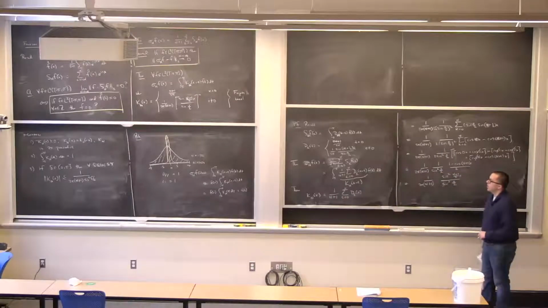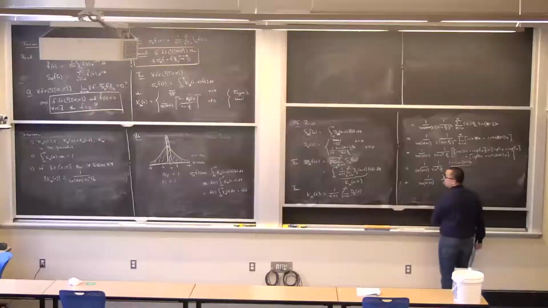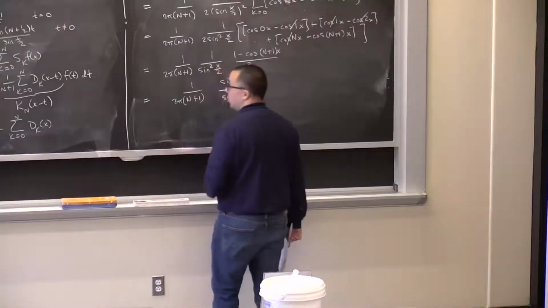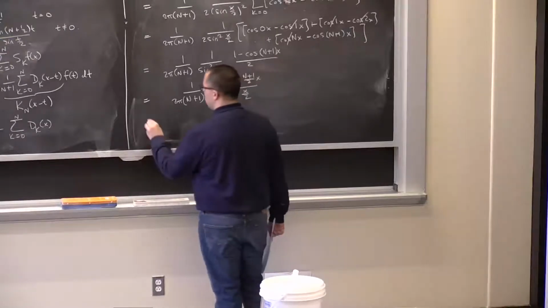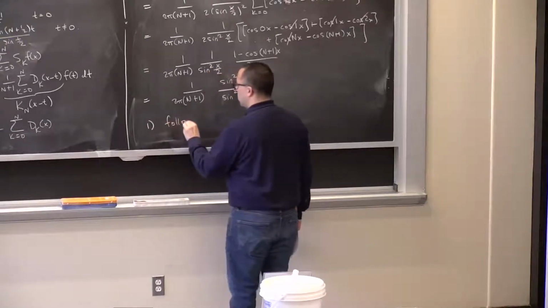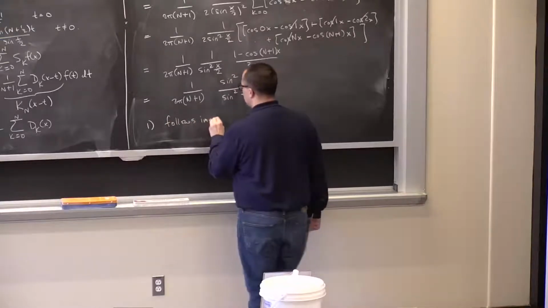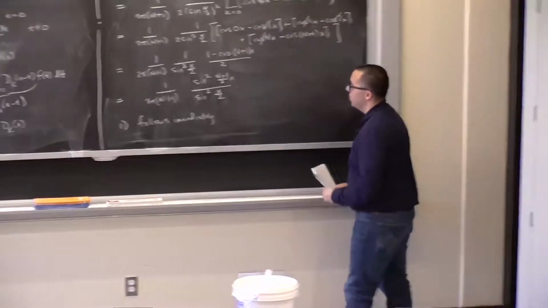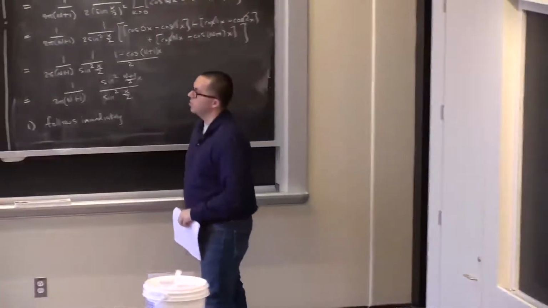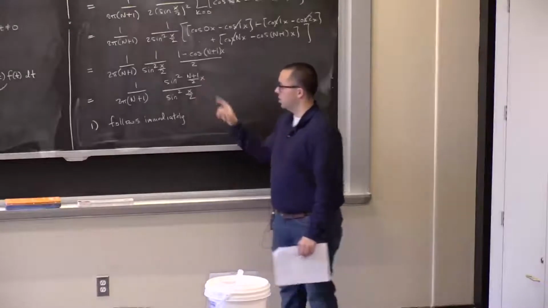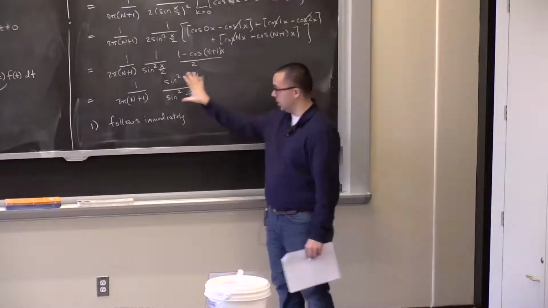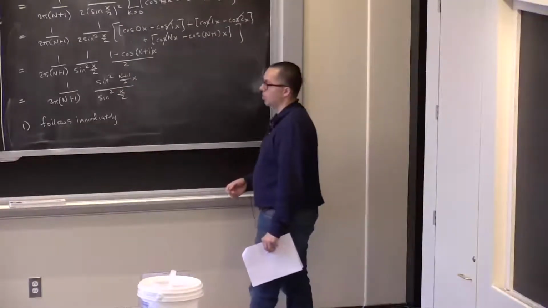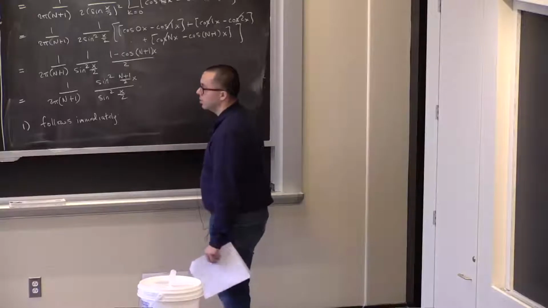What about the properties that we have there? These properties, at least the first two, kind of follow directly from this formula and the definition. So one follows immediately. This is clearly non-negative. It's even. Taking x to minus x does not change this because we have squares, and also because of the squares, it's 2 pi periodic rather than 4 pi periodic.